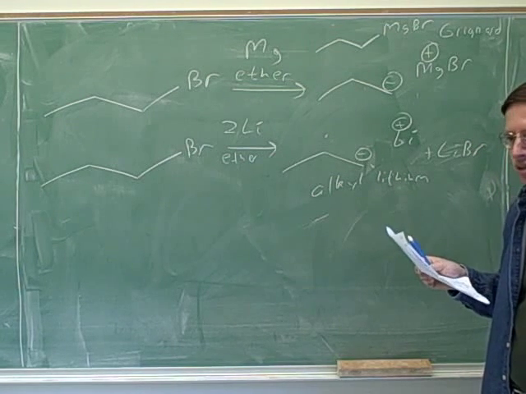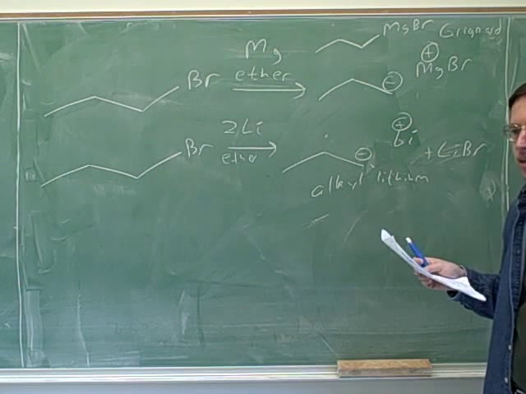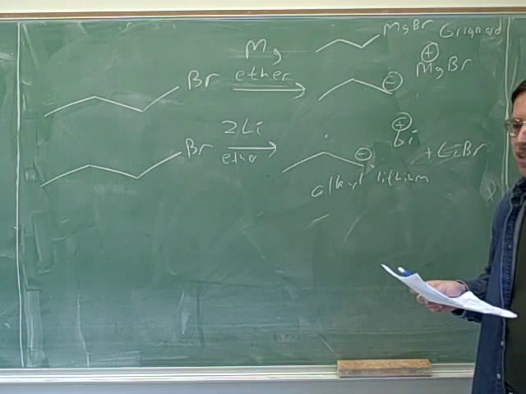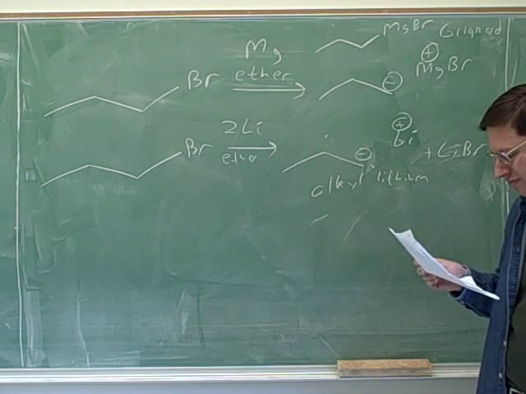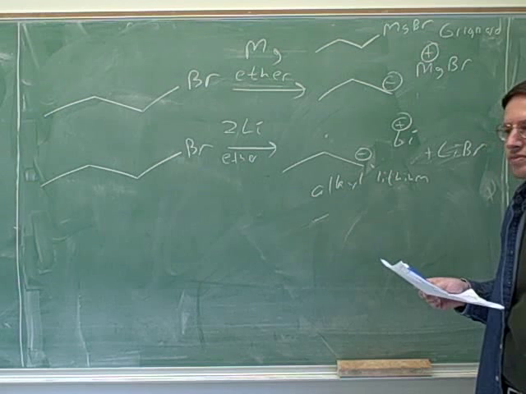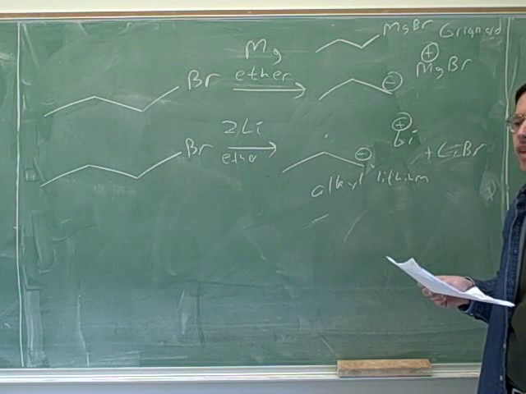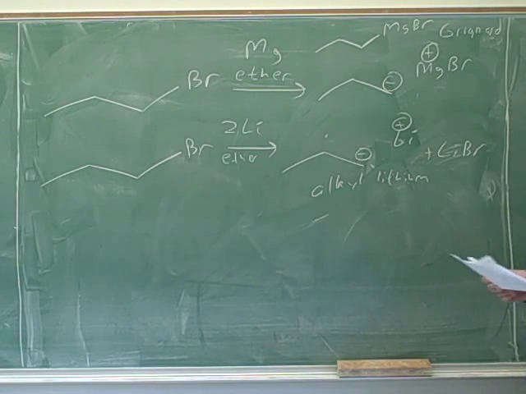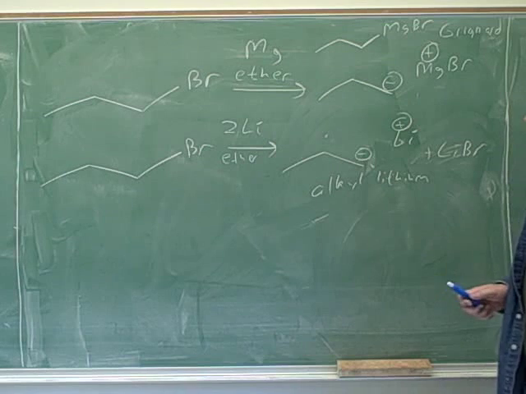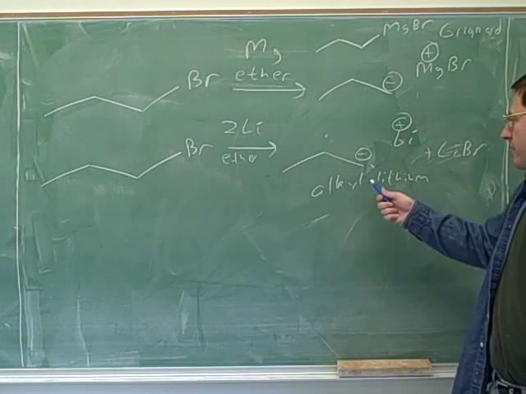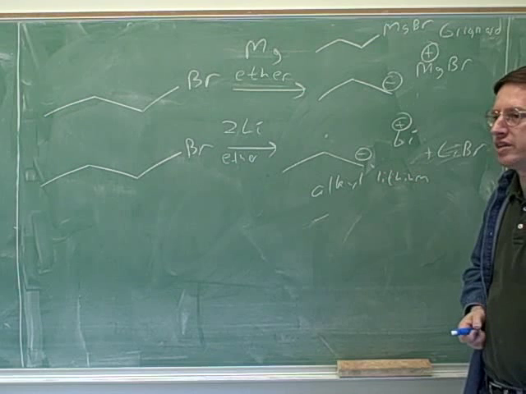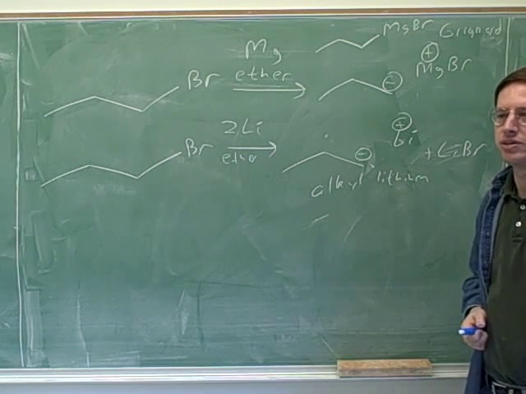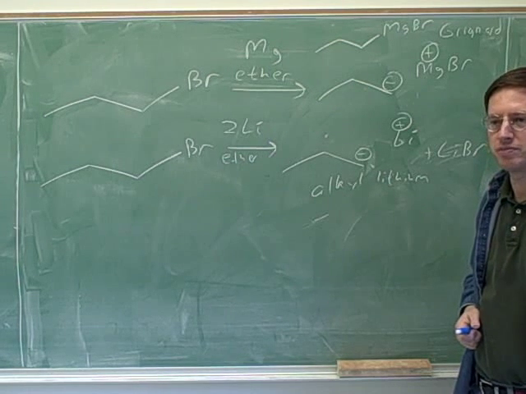After you make the alkyl lithium, if you want to make the carbon-carbon bond, then you have to add the copper iodide, right? Not necessarily. So, let's go through that. Well, I read that alkyl lithiums can't form carbon-carbon bonds. So, that's partly right, partly wrong. Let's sort that out. Those are some important ideas. First of all, remember everything, this semester, alkyl lithiums will be identical to Grignards. I think last time we already discussed what Grignards can do. I think we said there's three things they can do. So, what are the three things that a Grignard can do this semester?